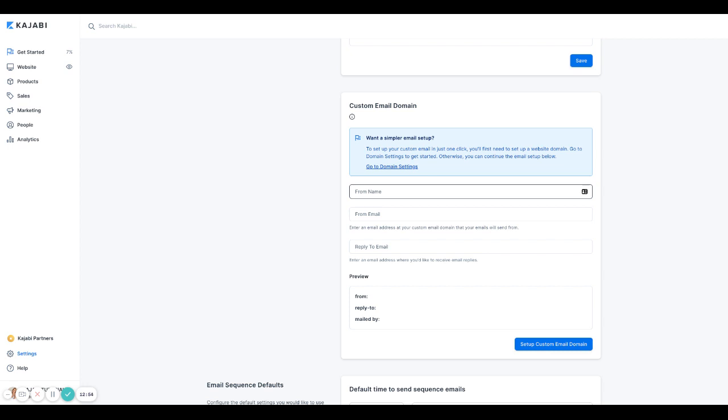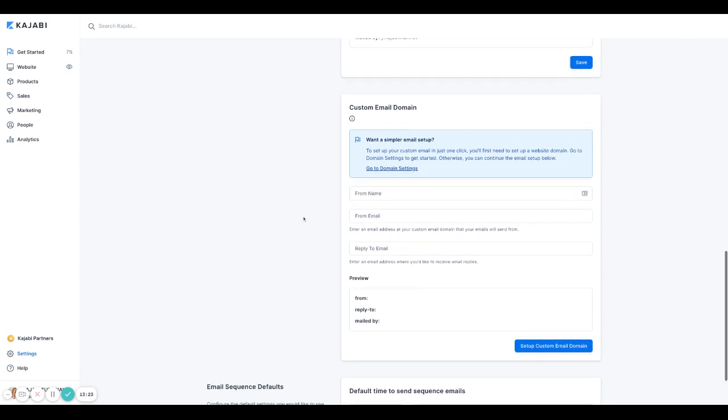So whatever your domain is, if you want info at, or your first name at, or contact me at, or whatever you want to put in front, and then the domain after the at, you've got to own the domain, and then you can go to Google Workspace and actually buy the email that goes with it. I think it's about $6 a month, and you can get that custom email to go with your custom domain. And then you come in here and you can set this up.